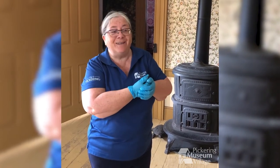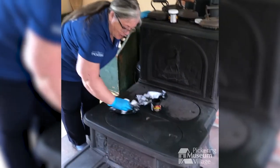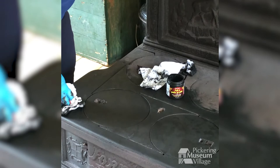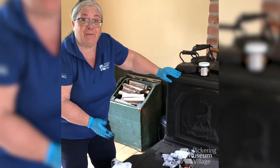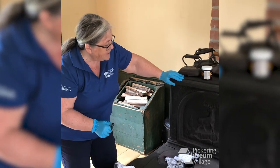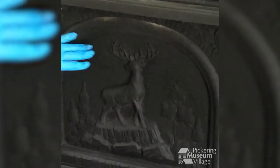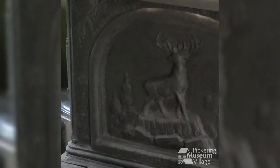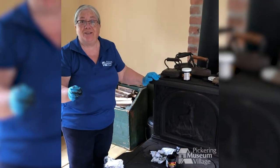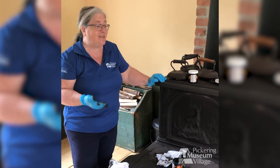So that's a little look at some of the good and bad things about having a wood stove. You can see what a difference this polish actually makes. It's going to be a lot of wax on, wax off for me for the next hour or so. I just want to let you know that this stove was actually made in Carlton Place by the Finley Brothers in 1880, and it was called the Forest Beauty. One of the things about these wood stoves that I absolutely love — that make it such a pleasure to clean — is that they always seem to have some lovely raised motifs. This one is a stag with a forest in the background, with all kinds of trees and flowers. One of our other stoves has a castle with turrets on the side. It makes you feel kind of nice when you've been working on the stove and you get it nice and glossy and black and you get to see this beautiful artwork as well.